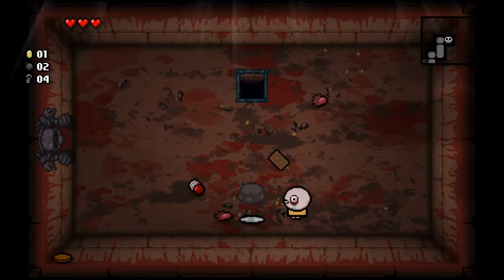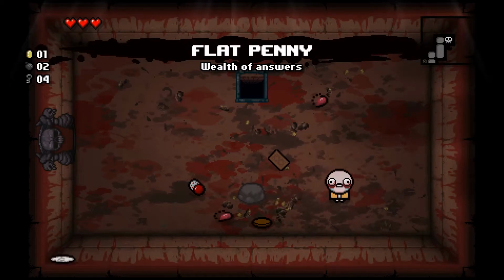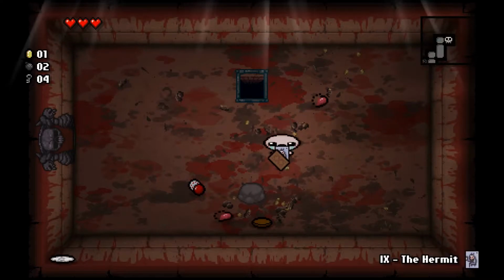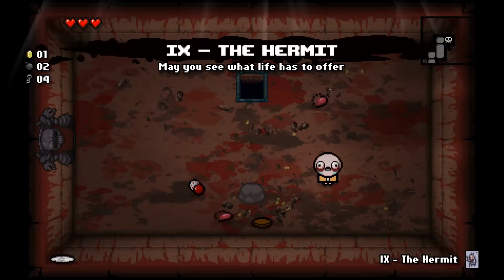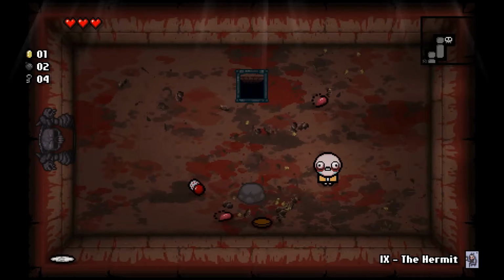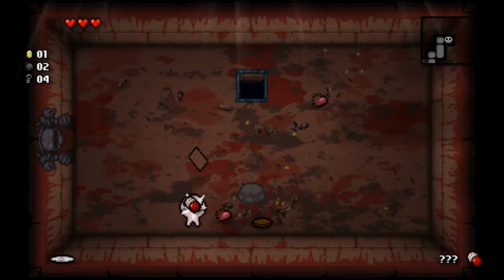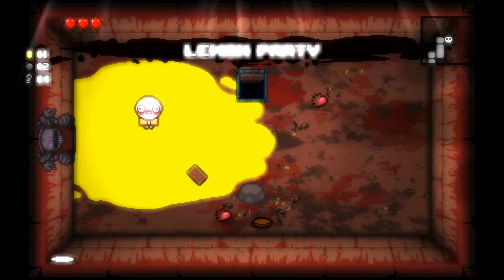We do have another trinket there. Flat Penny. Now, what does that do? Does that give us keys as we pick up coins? I'm not too sure. We'll see over time. Hermit. So the Hermit card, the Tarot card Hermit, that will send us to an item room, I believe. I think so. Let's see what our first pill is.